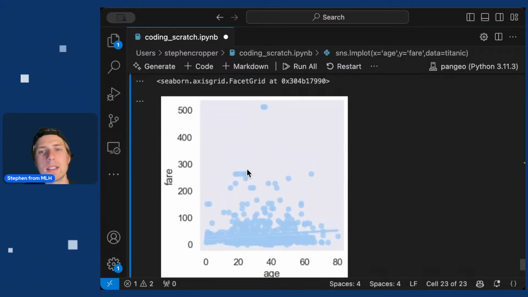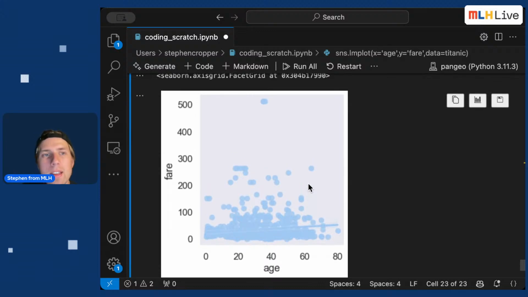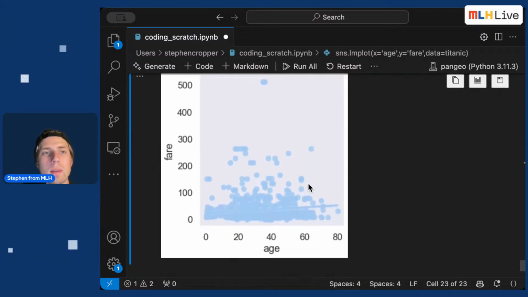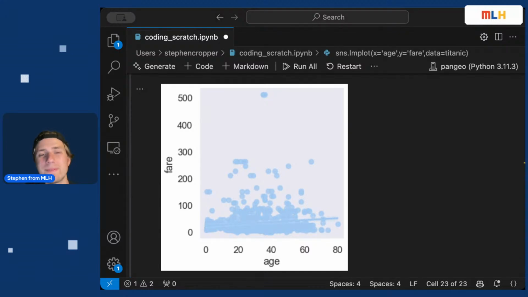Okay, so there's basically no correlation, but there is actually a slight positive correlation. And we could interpret that a bunch of different ways. Does anybody have an idea as to how to interpret that slight positive correlation? And then we can actually test. Why would it be that some of these older passengers are getting charged more?